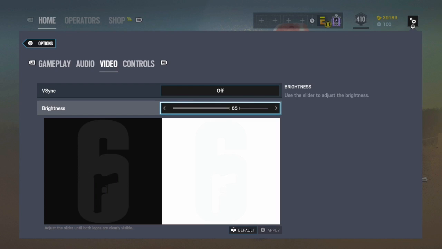Brightness I did have set to 65, mainly because before they changed all the lighting on all these maps, there were some really dark corners, so if you had certain operators in a dark uniform, it was very difficult to see, but now you could probably reduce it a little bit. I'm going to keep it at 65 just as personal preference, but the new lighting definitely does help, so brightness doesn't need to be as high.